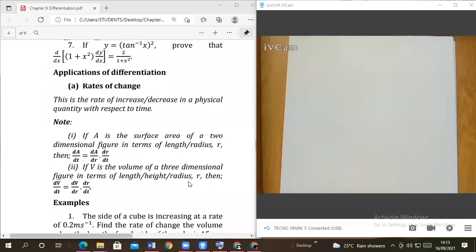So when you talk about it in terms of differentiation, we have the change in the variable, let's say volume, area, length, height, with time. That is, if it is area, the dA/dt. If it is volume, the dV/dt. If it is the length, the dL/dt. I like that.